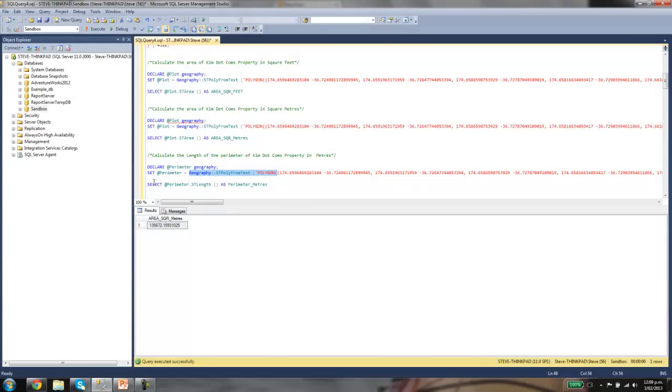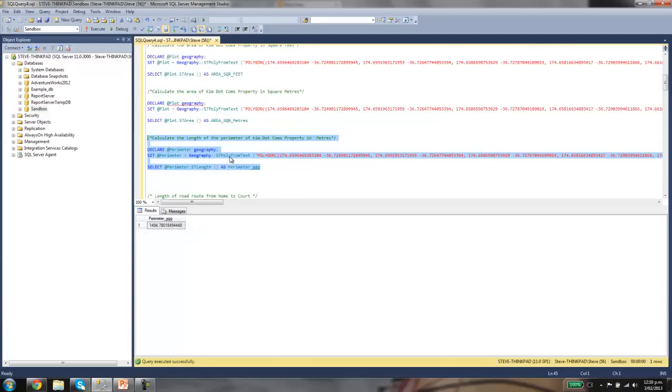Then we do a select query here. Select the variable, and we're going to use the STLength method, and then we're just going to call the column perimeter in meters. Obviously this is just an alias, so we could call this anything. If I run that again, there we go. It's just changed the name of the column.